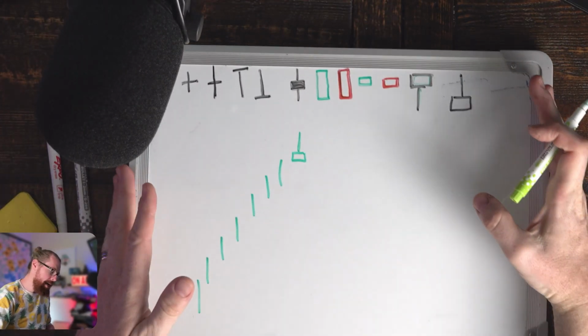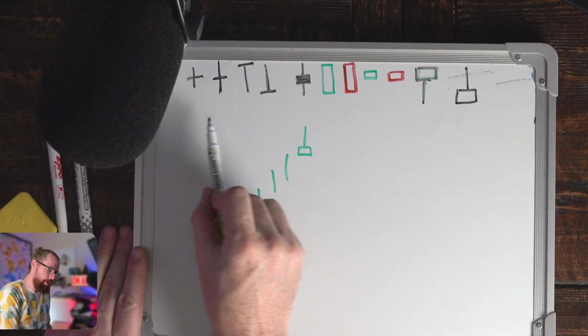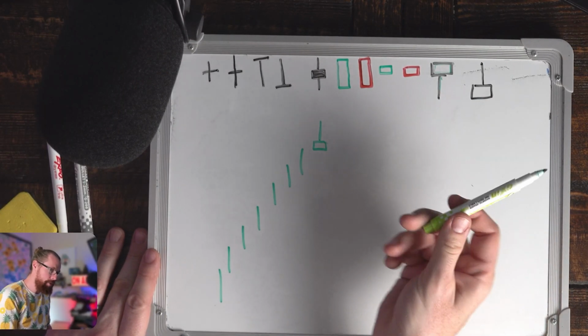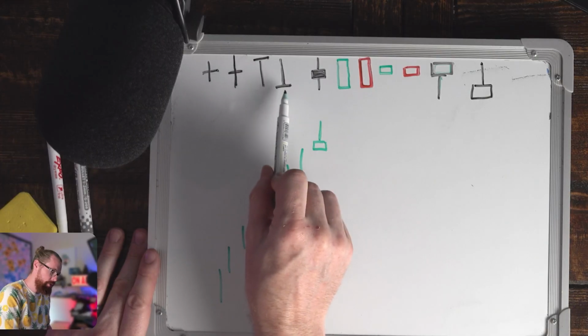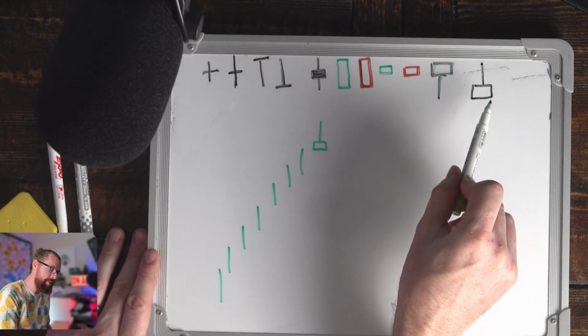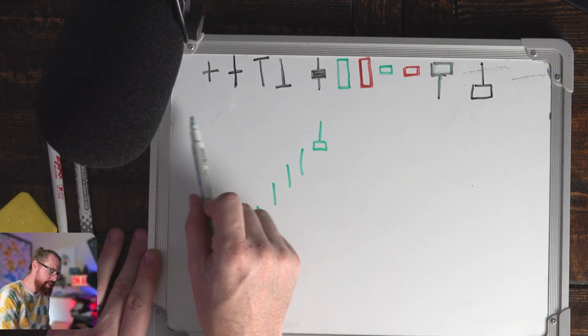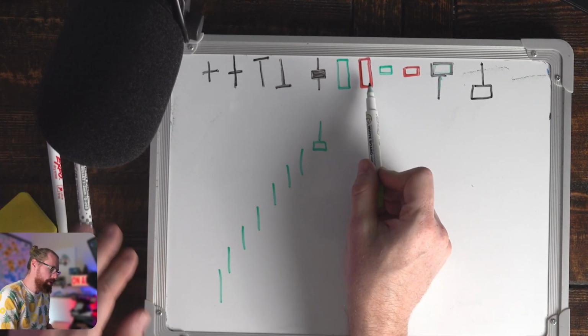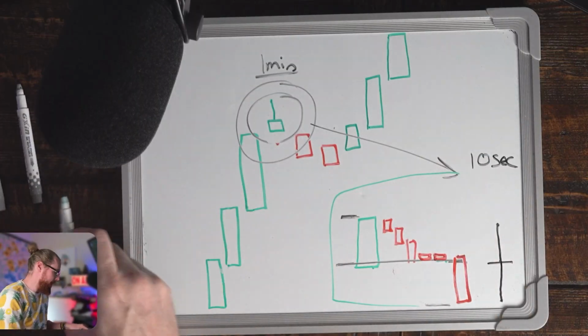And I would say right here, these are your most important candlesticks that you need to know in the language of technical analysis and reading candlestick charts. So you've got 2, 4, 6, 8, 10, 11 candlesticks right here. I would say these are the most important. And of course, these are the same, but one is red and one is green. So now let's go back here and look at this pattern.